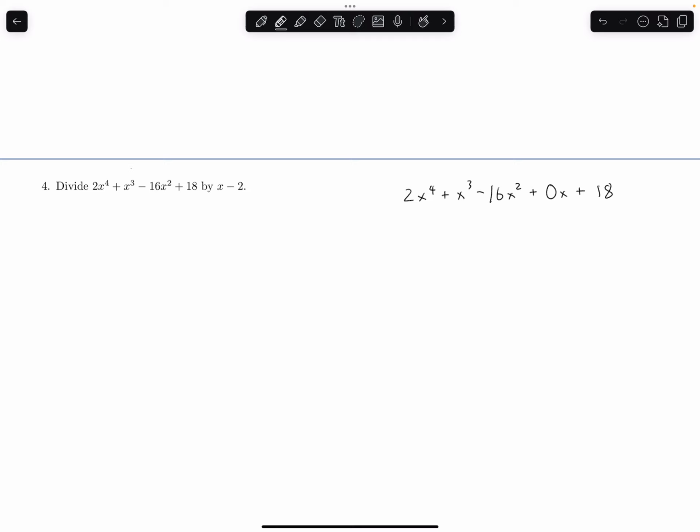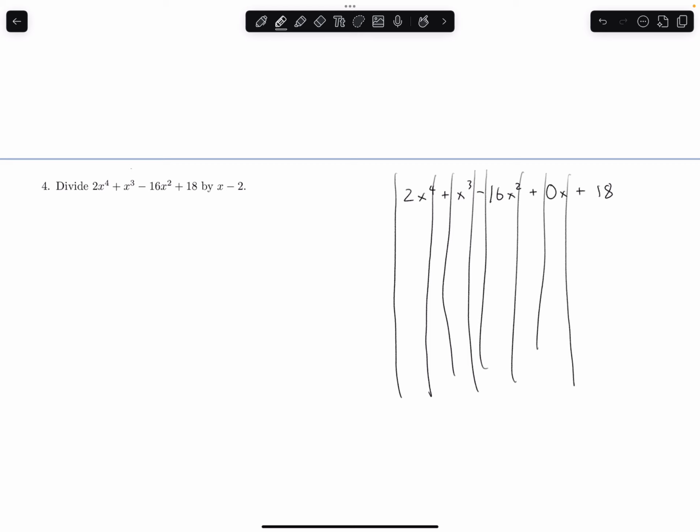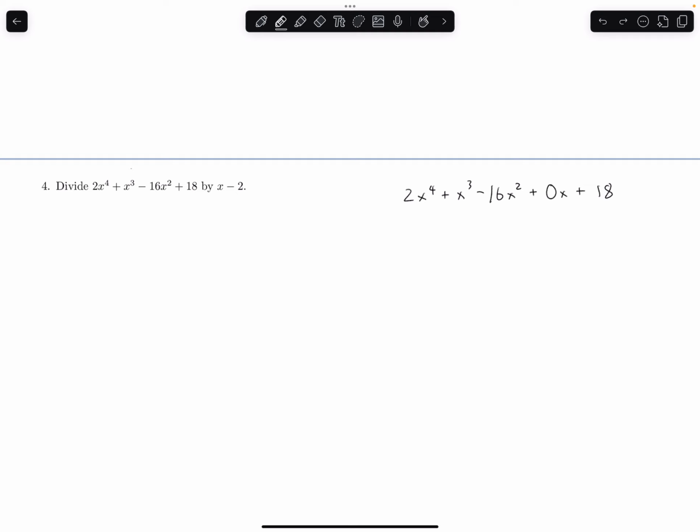And the reason for that is the same reason as you wouldn't write 19 if you wanted 109. You'd have to have that 0 to indicate a placeholder for that digit, right? So same reasoning here. I'm having the 0x be a placeholder for the x column. So anything that happens with x to the fourth, I think of happening within that column. This is the x cubed column, the x squared column, the x column. This is the constant number column. So I want to keep everything lined up when you do your division, just like how you would when you do your division with numbers. You line up the hundreds place, the thousands place, the ones place, etc., right?